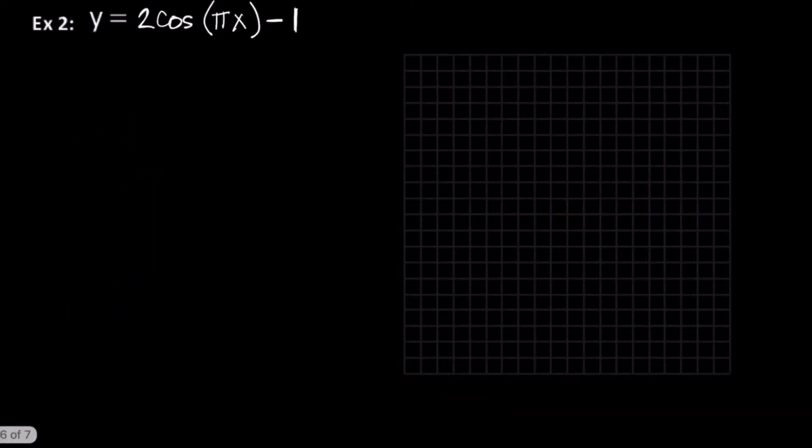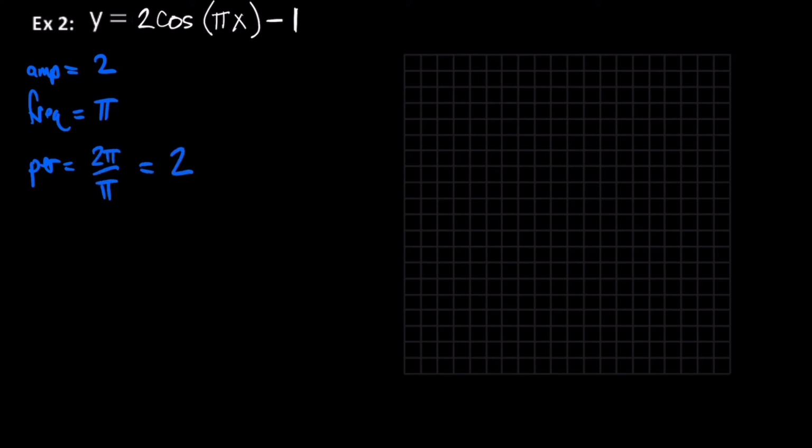Y equals 2 cosine pi x minus 1. So we've got a lot going on here. First, amplitude, 2. Frequency, or your B term, in this case is pi. So there's pi cycles between 0 and 2 pi. Well, that doesn't make a lot of sense to me, but this will, when you do period, 2 pi over b. Notice what happens. The pi's cancel out, and the period is 2. So now my period is not in terms of pi anymore. It's just in terms of integers. It's 2. That makes it actually a lot easier. And I notice here, I'm going to shift this down 1.